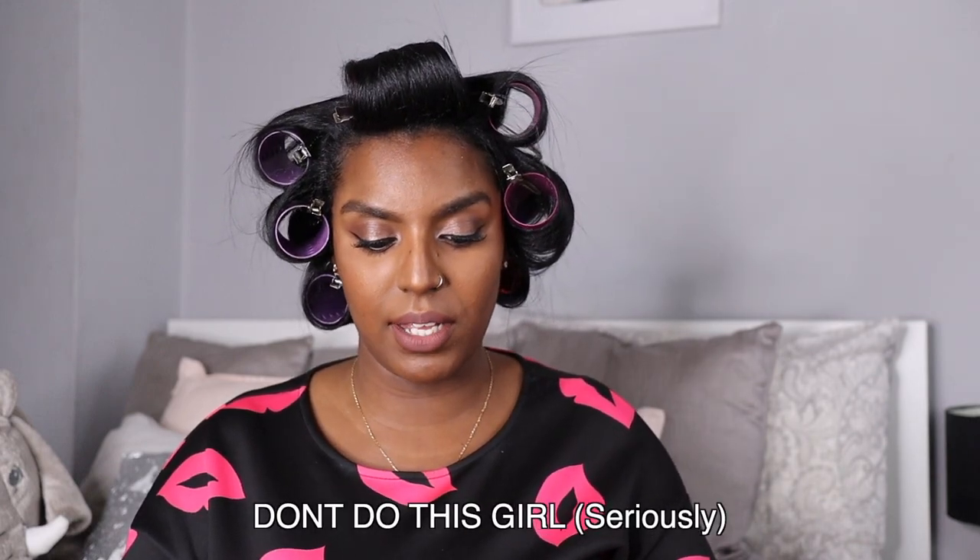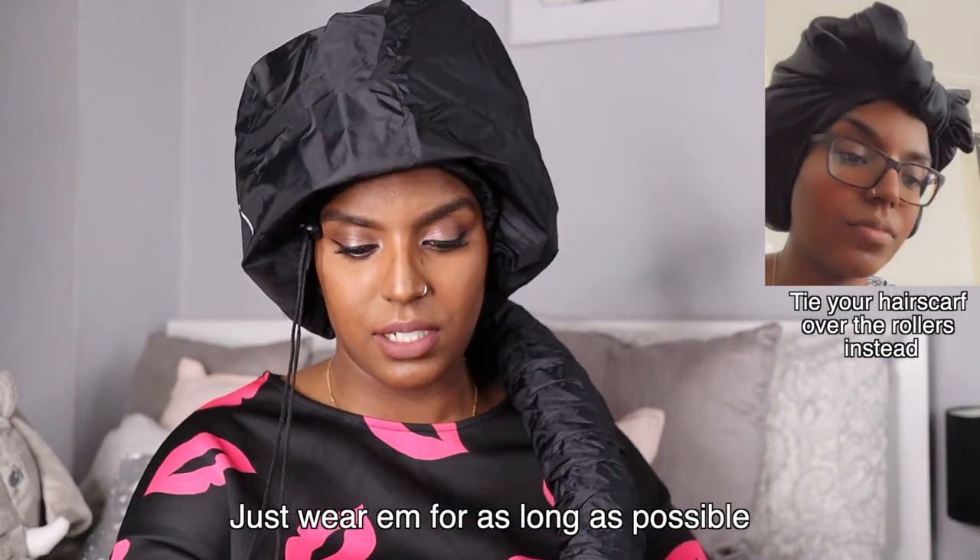It's not going to curl your hair too much — it's literally just going to bump your ends without heat, and the longer you leave it the better. I don't have that much time, so I'm going to try the hair dryer method to accelerate the process. I'm going to use this soft hood dryer attachment on low heat. If it gets too hot I'll just press the cool shot button. It's an old hair dryer — my son's — but it'll do.